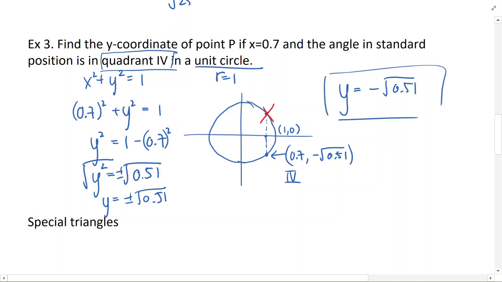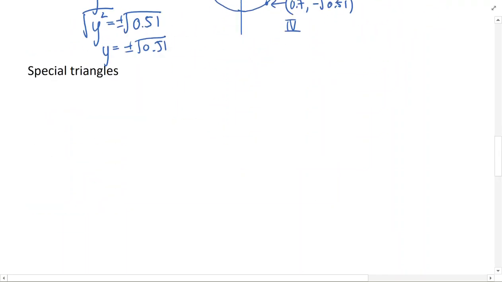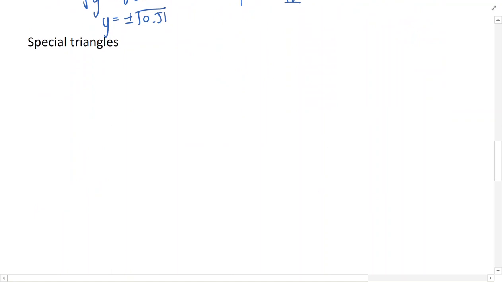Okay, there we go. All right, so this next part is kind of like what we looked at in PreCalc 11, but a little different now. And we're looking at special triangles. So I know this is not a triangle, but I'm just going to sketch down that unit circle. So from our unit circle, we do know that we're looking at a radius of 1. And if you have a radius of 1 and you just draw a straight line down, well, you can create these special triangles that we looked at back in PreCalc 11.